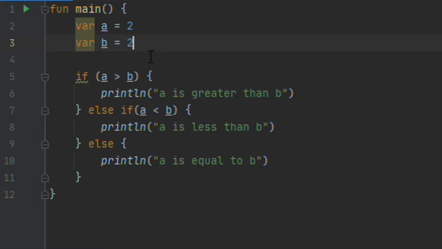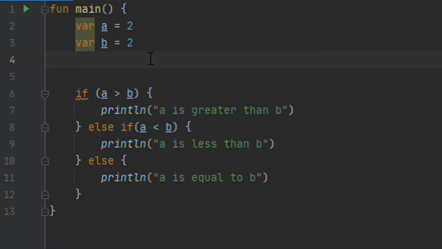Now, if statements can also be used in variables when using a condition to assign values. So the way we can do that is, let's create a variable C, and in that case let's use an if statement and a parenthesis.